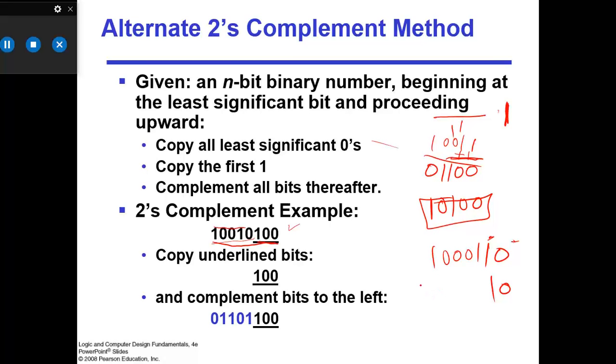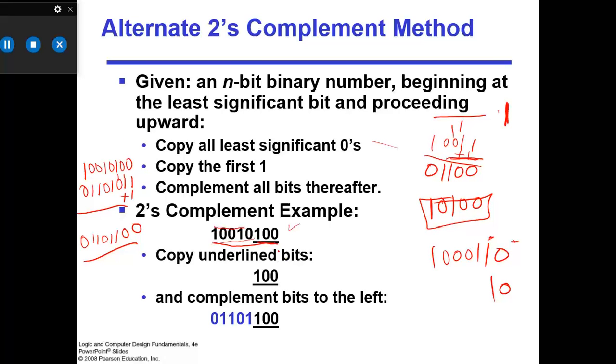There are two methods for it. One way is to take the 1's complement of 1 0 0 1 0 1 0 0. The 1's complement is going to be 1 1 0 1 0 1 1 0. Then we add 1 to it. 1 plus 1 is going to be 0, carry 1, and again 1 plus 1 is 0, carry 1. The remaining bits are going to be the same. So 0 1 1 0 1 1 0.